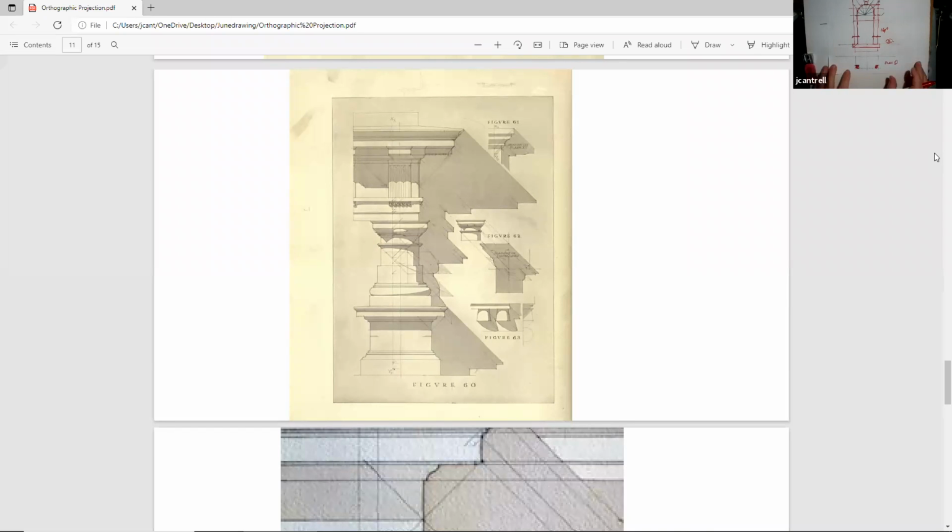So in other words, let me go back. Sorry, I had the wrong one. Okay, so let's go back to this. So 60 degrees, let's just draw that in plan, would be here, here, and then here. So I just shade that in plan to show that the entire part is going to be shown in shadow. Then what you do is just project those lines. You really shouldn't have to measure anything at this point. Just project them up.